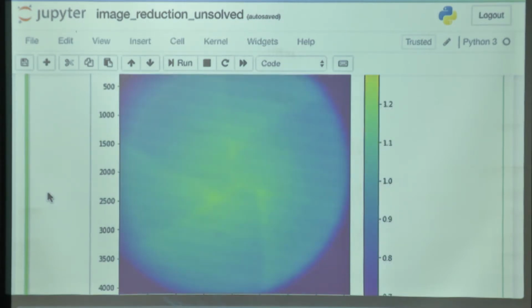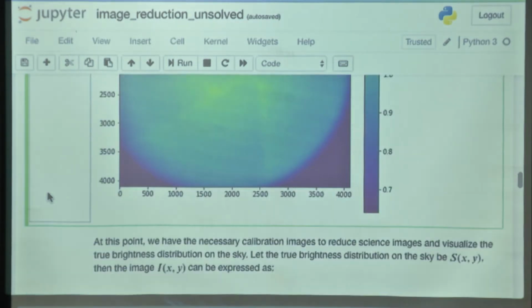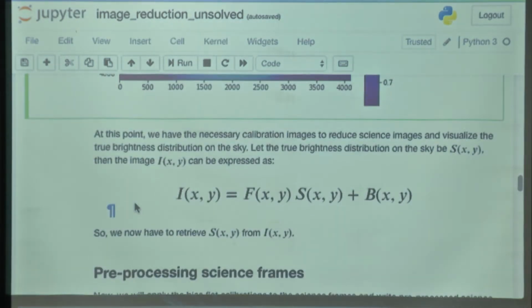Okay, if there are no major issues, I'm going to move on to the next step. Effectively, image reduction is about getting the true brightness distribution of the sky from these raw images.